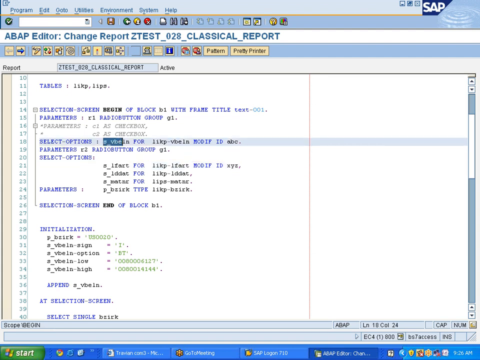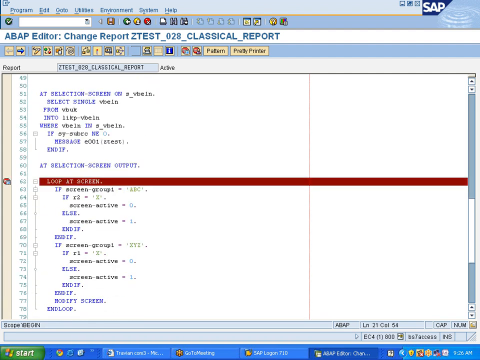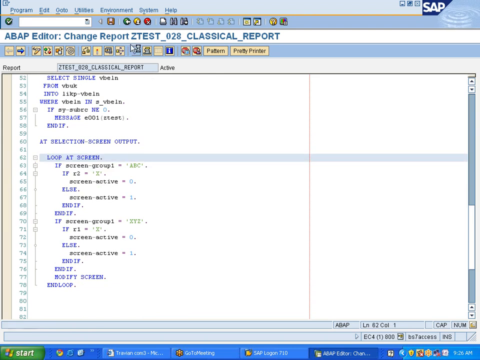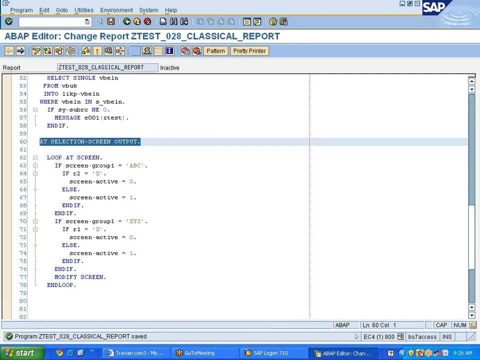For S_VBELN, I have given the modif ID ABC. For S_LFART, I have given the modif ID XYZ. Now I'm coming to LOOP AT SCREEN. That means I'm coming here. Where do we have to write code for this? We need to write it in AT SELECTION-SCREEN OUTPUT.